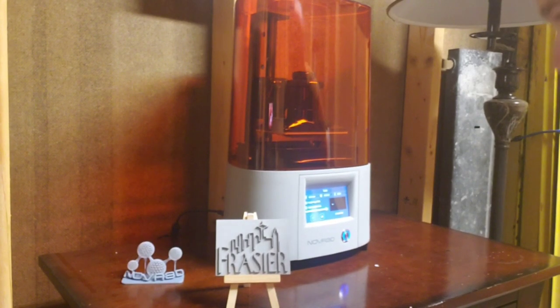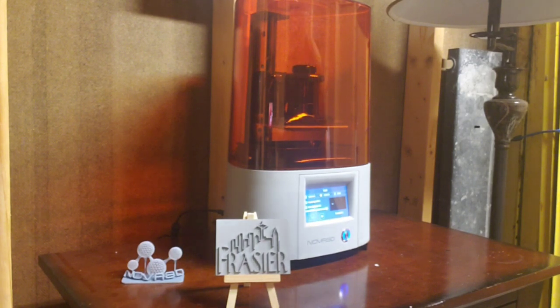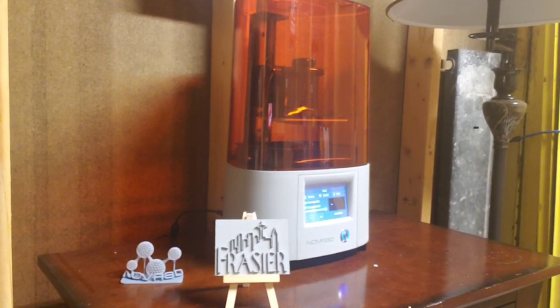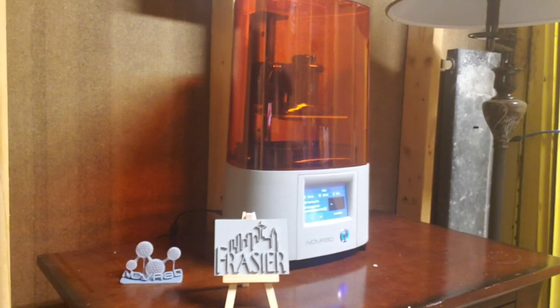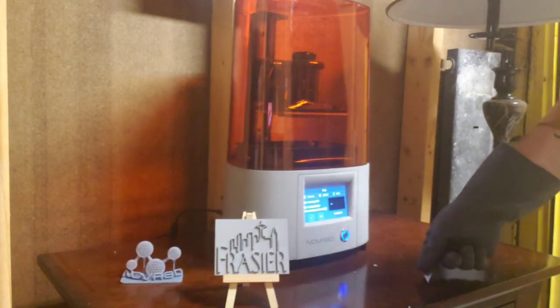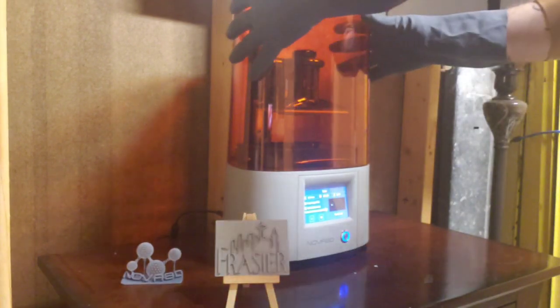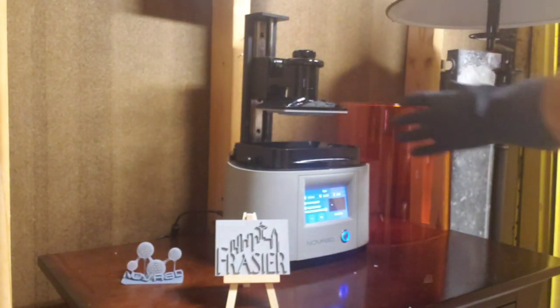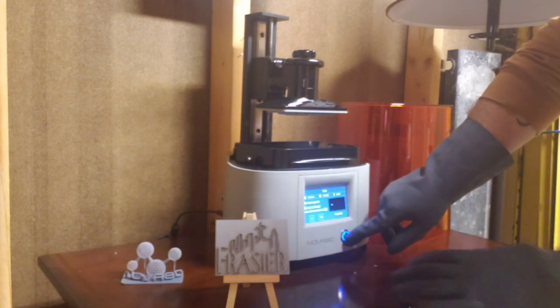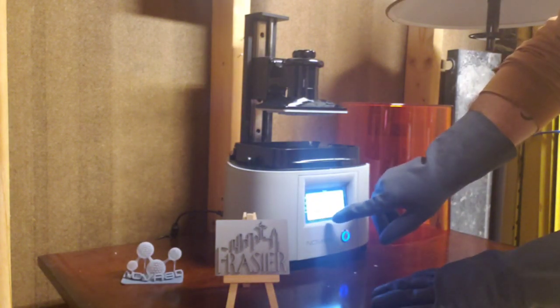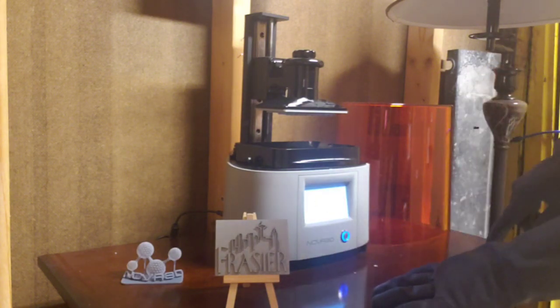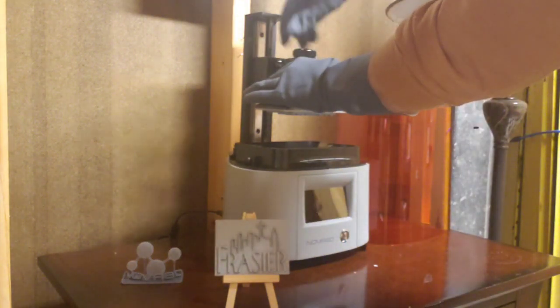All right, here it is. It's all finished. It's lifting up out of the vat now. So what I'm going to show you here now is just the post-processing portion. What happens after the print is complete. And it is a pretty simple process, actually. Now it's raising up. She's all done. I'm going to remove the lid. Printing process is complete. Just turn it off. This is so easy. I love it.